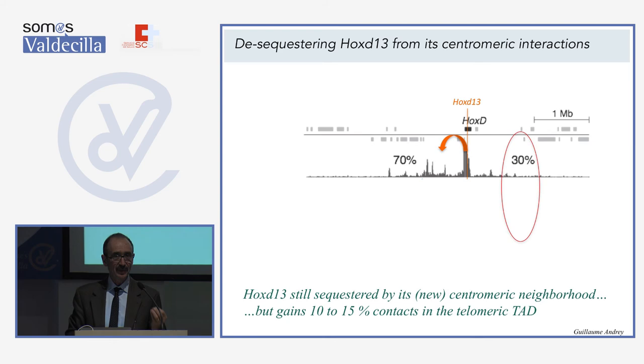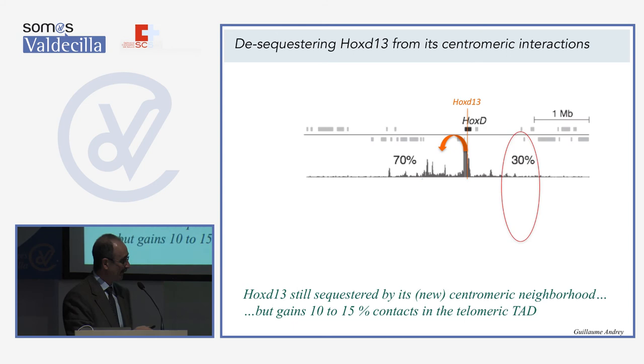This is again the cluster here. 13, you see 13 always contacts this part here. 70% of the contacts are there. Okay? So what you can do now is to use the inversion allele which I showed you in the beginning of my talk. Okay? What you do is you invert this piece of DNA here. Let's imagine you have the chromatin here. 13 is stuck here. Okay? What you do is you take this part here and you invert. So 13 no longer has the sequence. Okay? So what happens to 13?